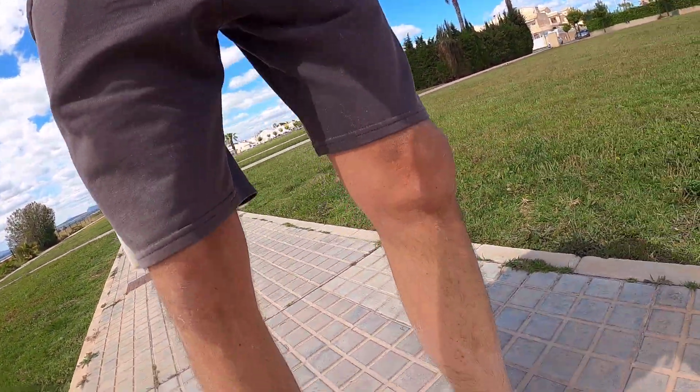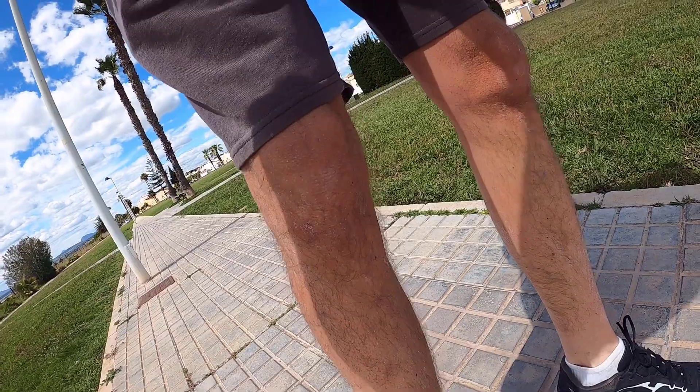The insects seem to have come out and I'm getting bitten all over now. Not only that but I've got salty shorts and salty legs — if you've never seen salty legs before, that's what it looks like. Did we see pink flamingos? No. Did we see a pink lake? Not really — it was just a normal lake to be honest. But at least we had an adventure, and that's the main thing.